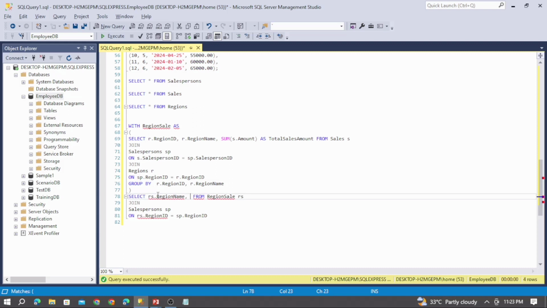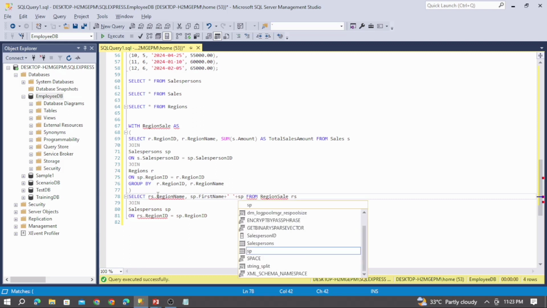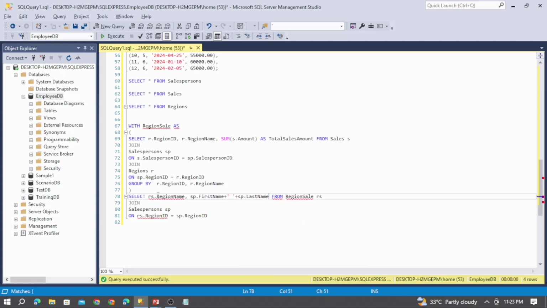So let me calculate that with SP.first name concatenated with a space and SP.last name. So by this I can calculate the full name of the employees. So I need to list the employees separated by a pipe symbol.